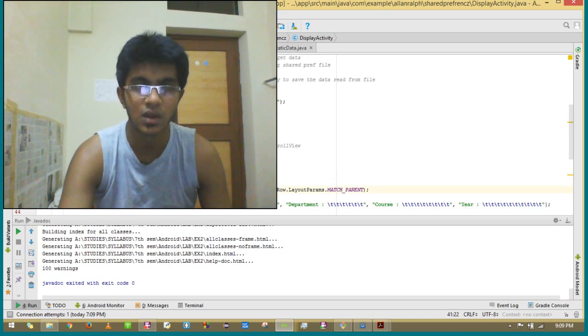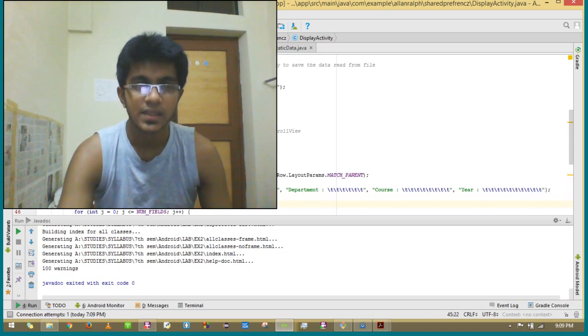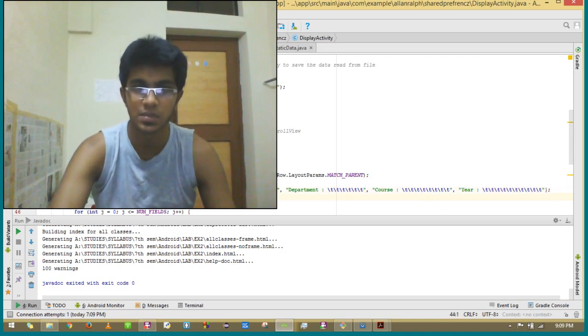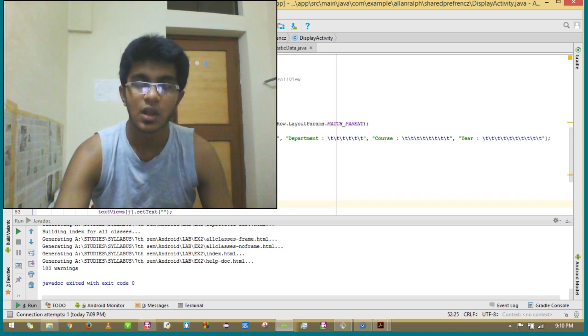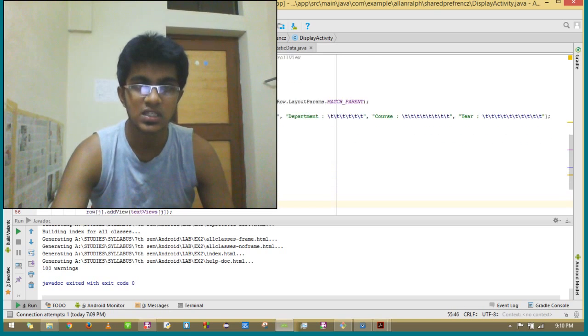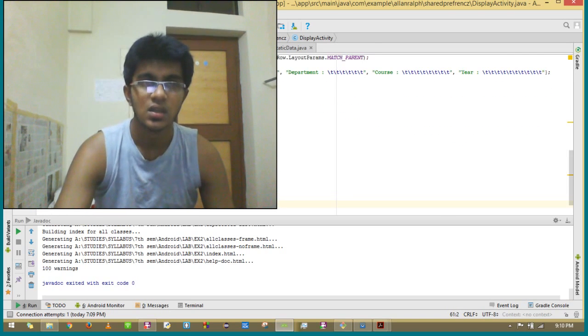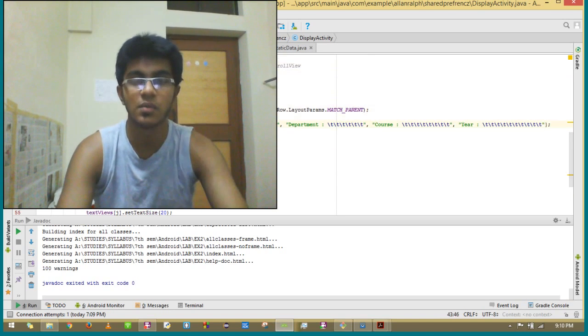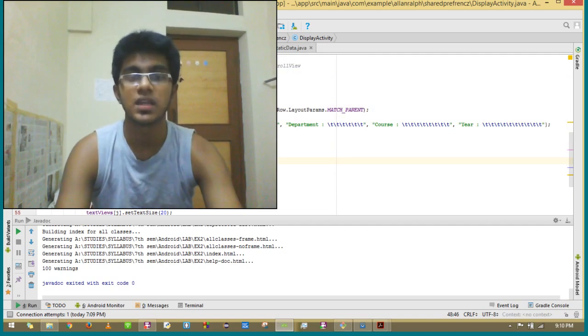That is done in this for loop, and then we have a prescribed format. For example, we say register number is this, name is this, department is this for each of the people. So depending on how many ever we have, it is inserted and displayed using this loop. So that is how it works. Like we saw, for however much data we've added to the shared preference, it is displayed using this format. So that is about this application. Thank you all.